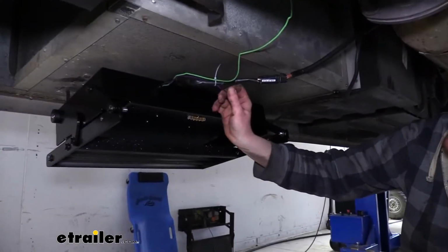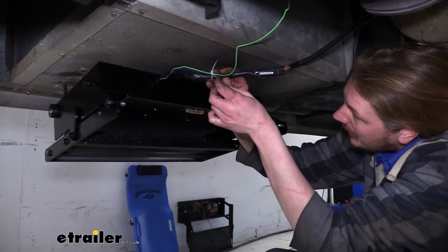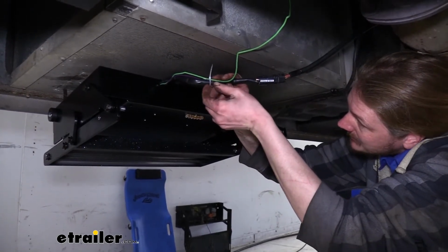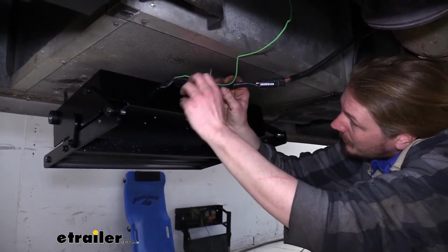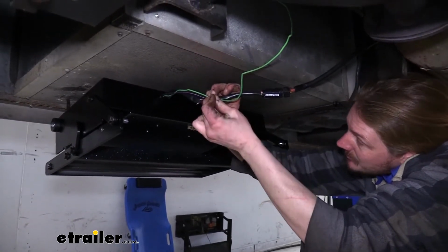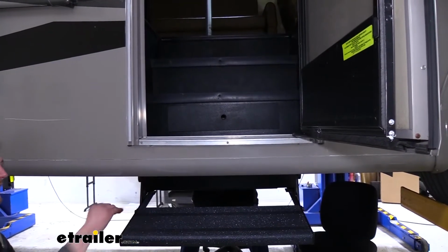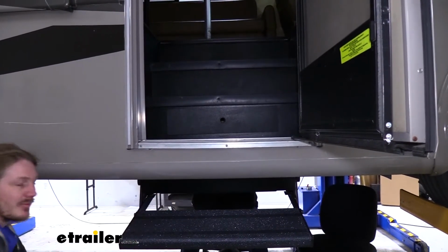And again, we have a purple wire here that is for that porch light circuit. If you wanted to hook that up, you could tie it into your porch light circuit to turn the light on. But ours didn't originally have it, so we're just going to tuck it back and snug up the zip tie. To extend your step out now, we can just go back and open our door again, and that'll extend our step so we can get to our hardware underneath.